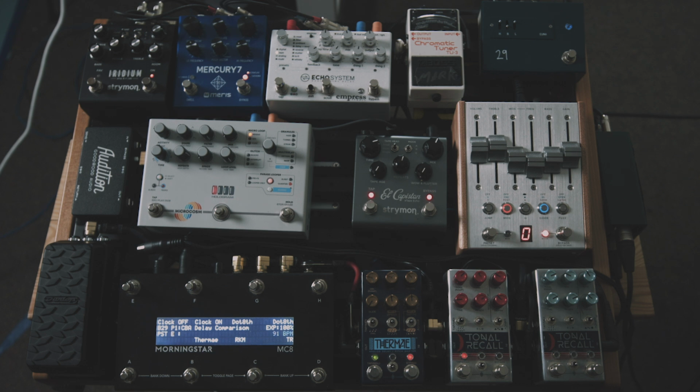We're not going to really look at maximum delay time on the Thermae because it's a complicated issue that really is about 44 seconds or something like that, but you wouldn't use it like that. We will do a quick max delay time on Tonal Recall, max delay time on Tonal Recall red knob mod.